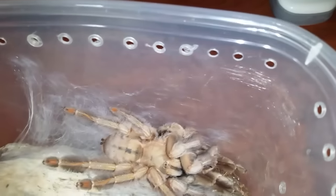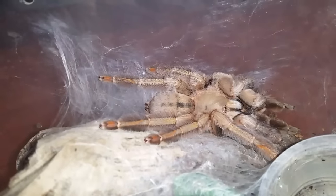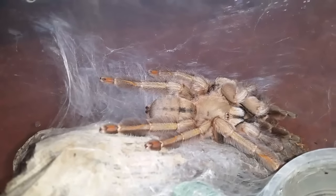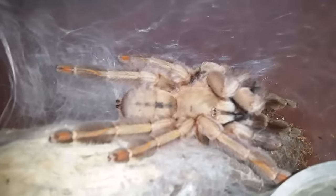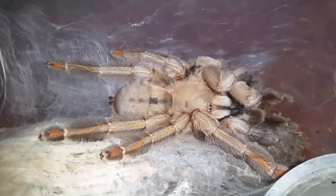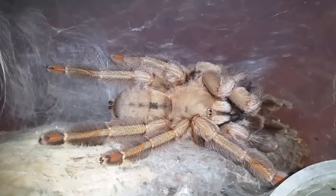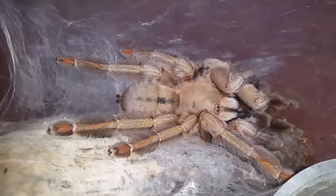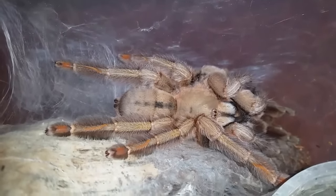Sorry for the shakiness — I just came down here about an hour ago feeding my reptiles. This is actually a female; she was on her back so she has flipped over since. I just want to give you guys a quick shot of her freshly molted. She's actually laying on top of her molt. I don't think she's eaten much of it. She's got a lot of water here.